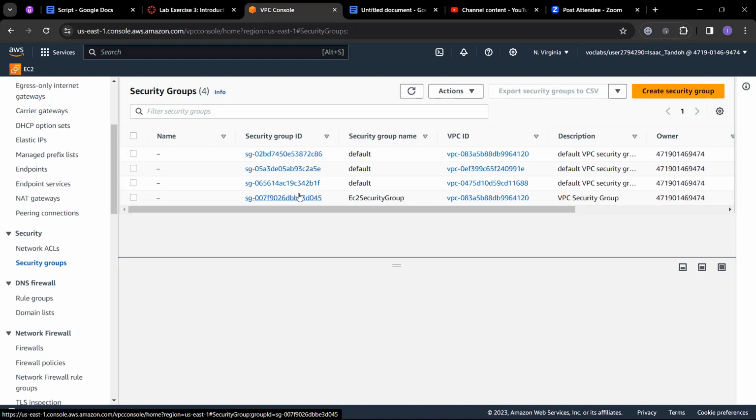Let me try and go over it. Today we are going to launch a web server with termination protection, and then we are going to monitor the EC2 instance to get some understanding and metrics from it. We will also modify our security group rule. We did that yesterday, but we are going to do it today as well. And then we'll manually resize our EC2 instance to scale.